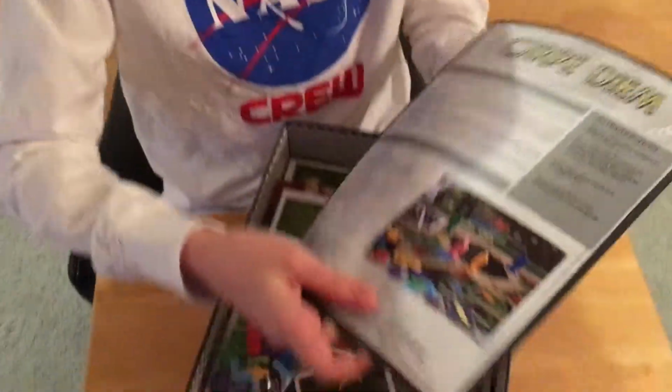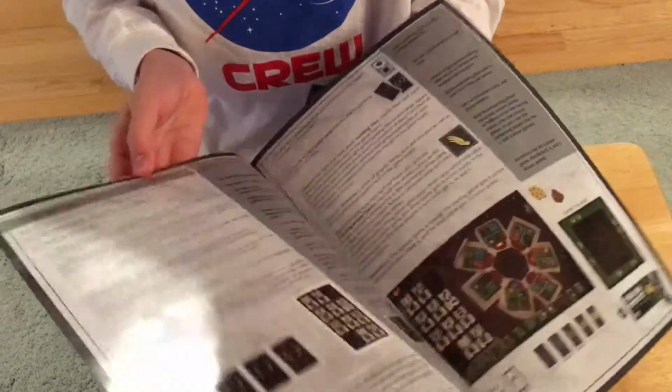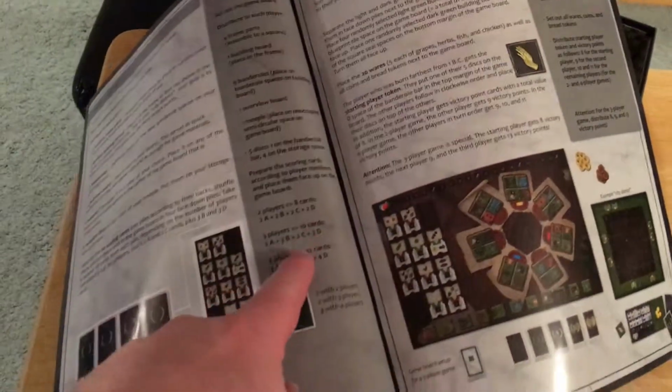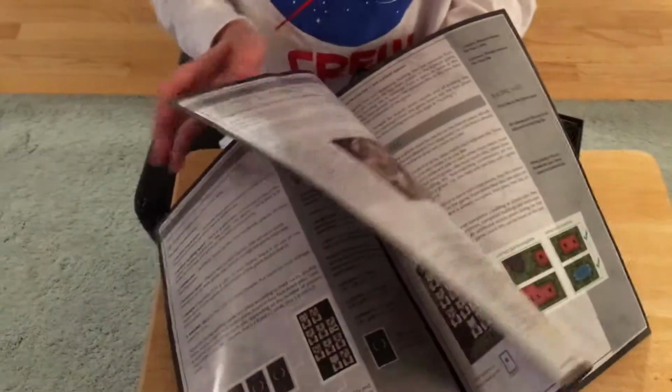Rulebook. Okay, so just like a gray rulebook, not too confusing. Nice pictures. I always like when they do a column of sort of a summation of what you need to do. That's really nice the way they do that. The instructions and then a reminder for when you come back to the game 6 months later and you can't remember anything that you're supposed to do.